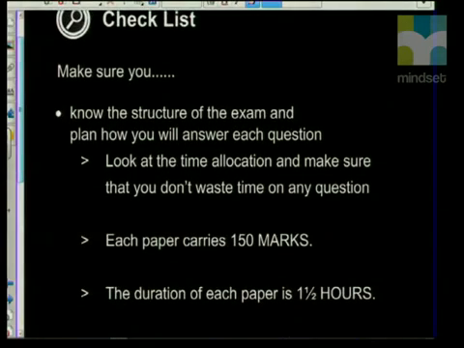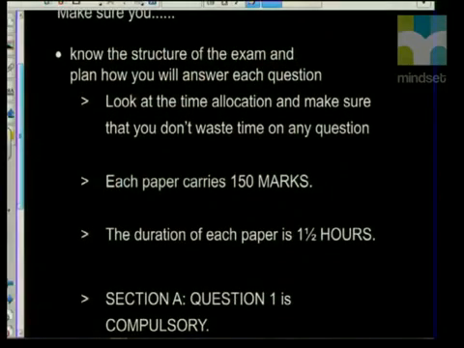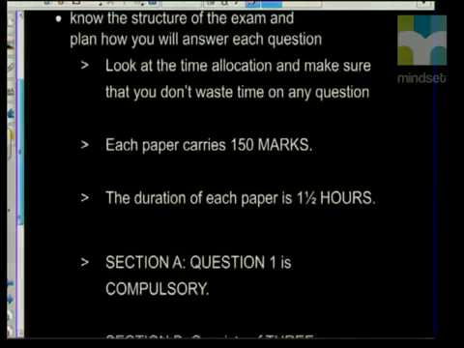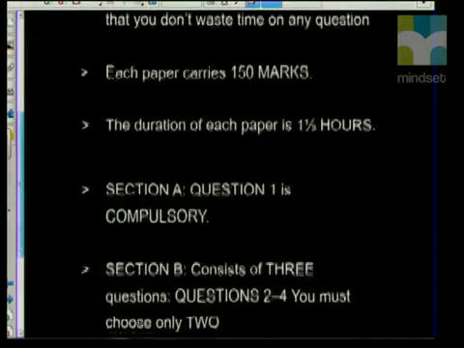The important thing is that you have to make sure that you know the structure of the exam paper. The exam paper consists of 3 sections. Section A will be your shorter questions. Section B will be on specific topics. And then section C will be the essay questions. So the important thing is to look at the time allocation and that you make sure that you don't waste time on any of the questions. Each paper consists of 150 marks, and the paper will be a 1.5 hour paper.